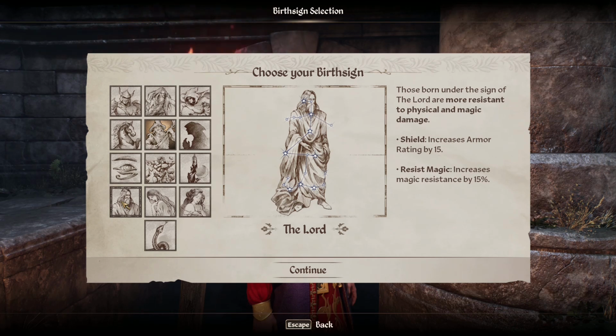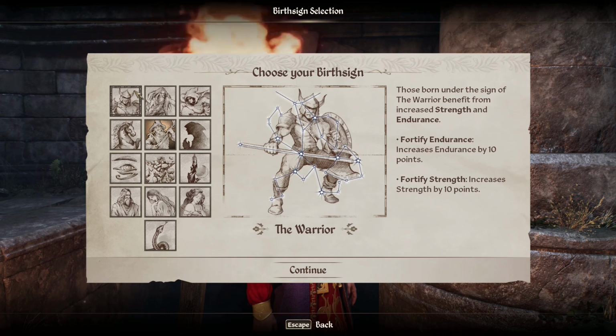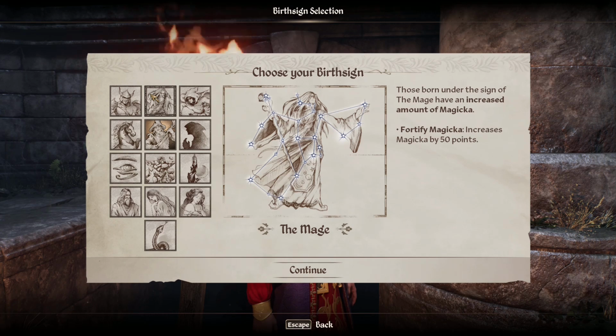It seems like it's a good sign for a warrior, but compared to additional endurance, strength, or willpower, it's not. And as I mentioned before, I am playing as a mage, so I will definitely choose the mage sign for me. And which sign you choose for yourself, drop me a comment.